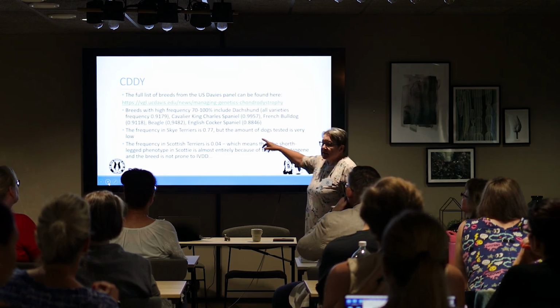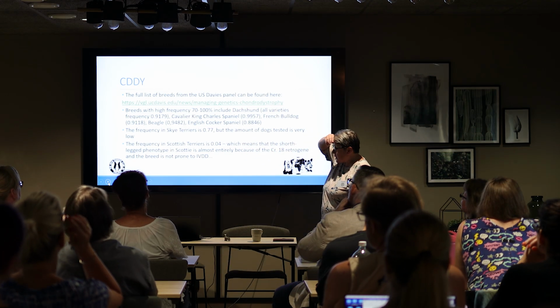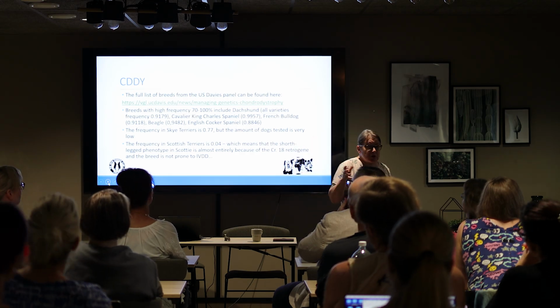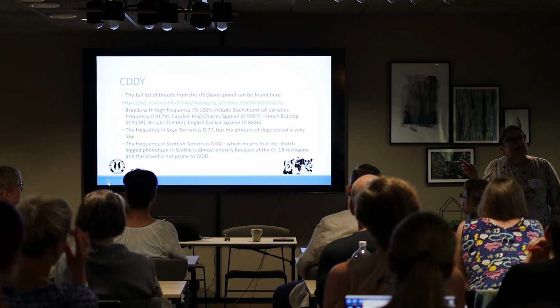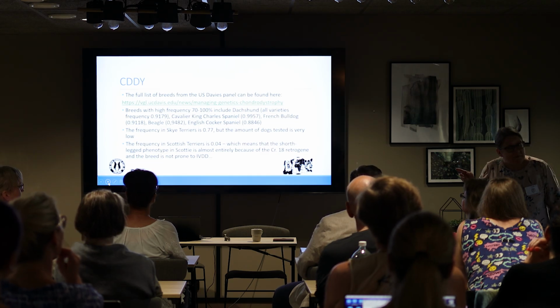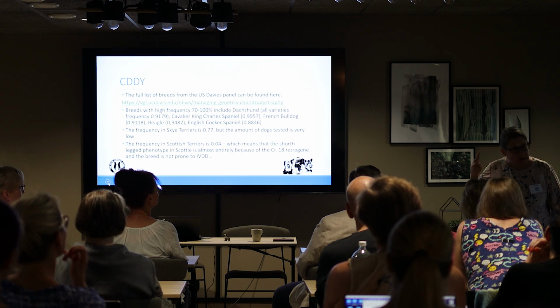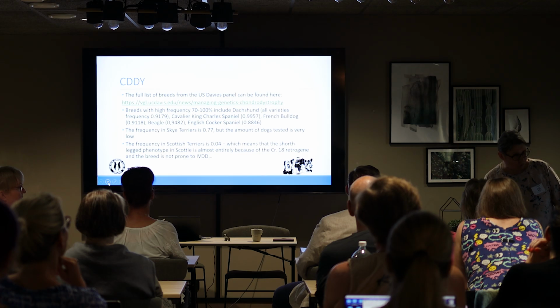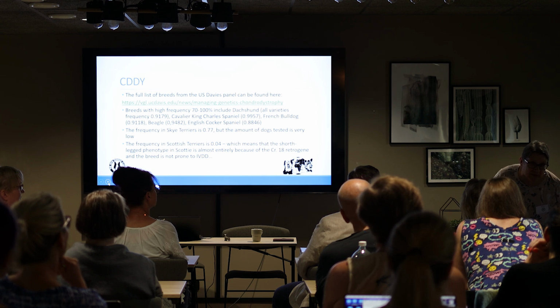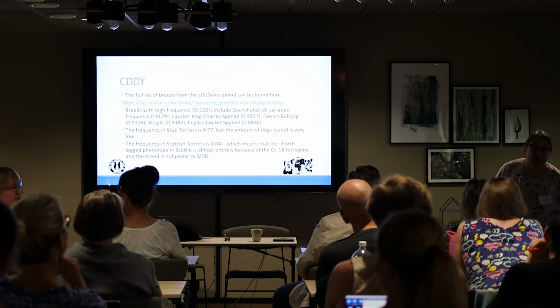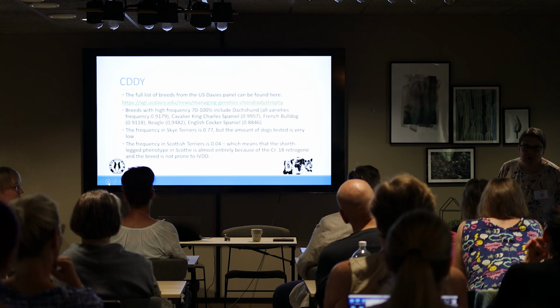The frequency of Skye Terriers is 0.77, so 77% of the Skye Terriers have this mutation. But it means that there are dogs that don't have, or have only a single copy. And it means that it could be bred to and out from. But then of course we have to take in consideration that if we are leaving 77% out of the breeding program, we are left with nothing. So it cannot be done like that.